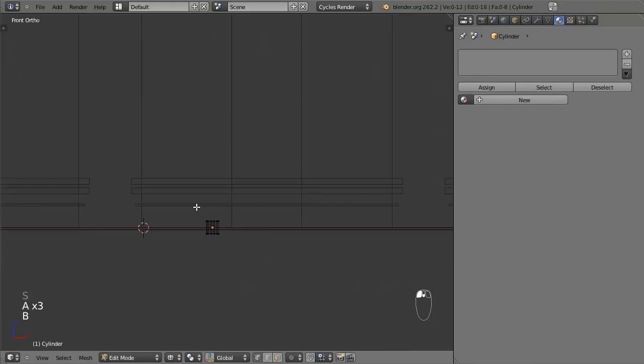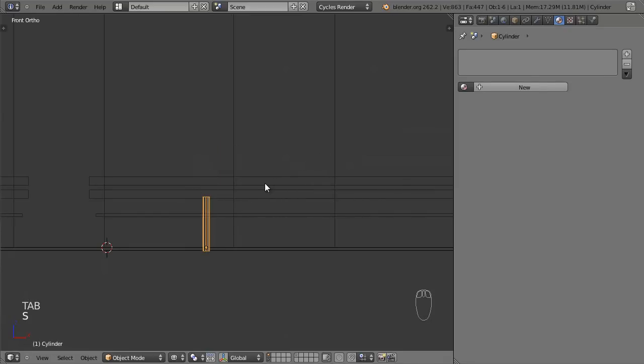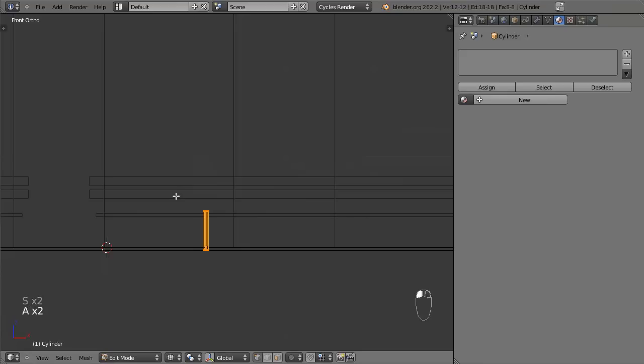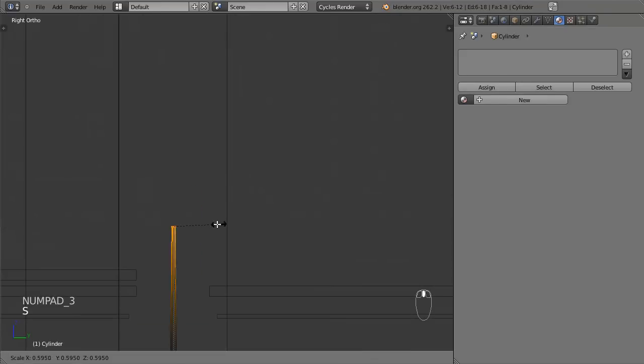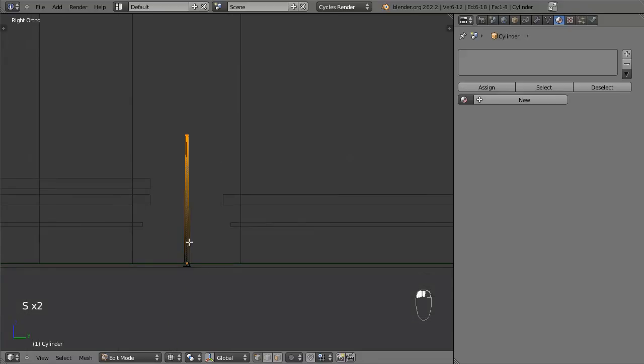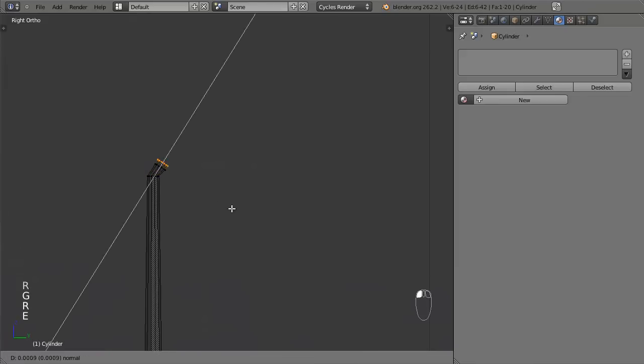So lampposts I found are, I don't know, larger than one story, almost two. So like that. I might just scale that down. That's way too thick. Okay, like that. So up there like that. Scale it inwards because the base of it is a lot thicker than up the top there. Then I'm just going to extrude this.